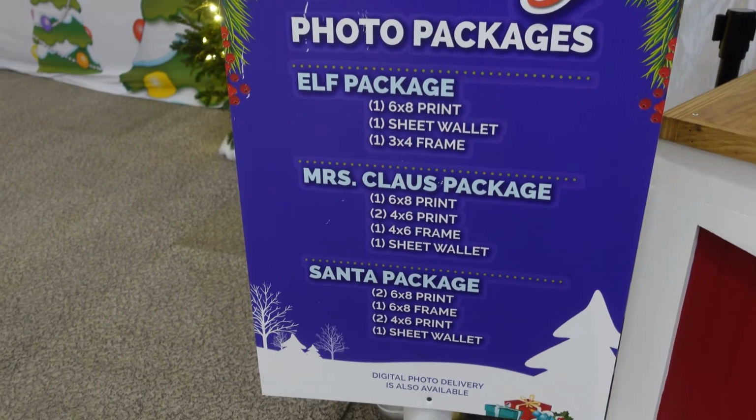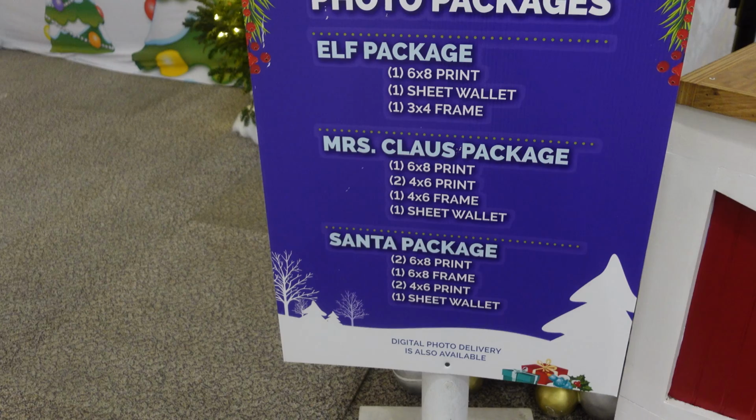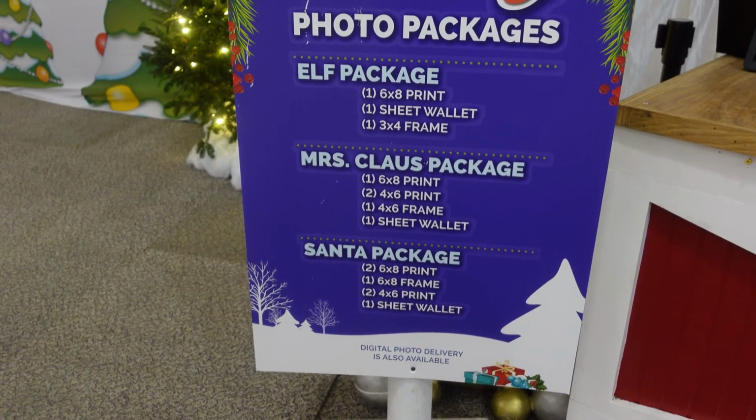So we opted for the third package so we could get the digital photos. Ends up being about $43 with tax. That's the only way you can get the digital photos. So we spent a little time in here. We met Yukon Cornelius, right? Yes, and cast compliment to the Christmas Queen, Barbara. She helped and took some pictures in here of us, and she was very good at her character.